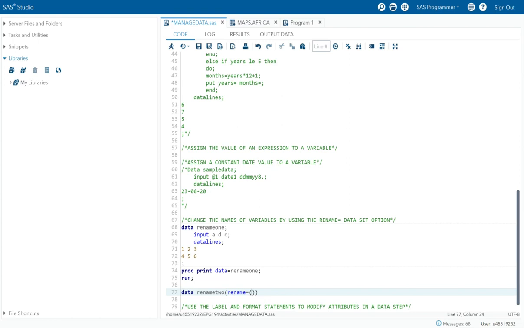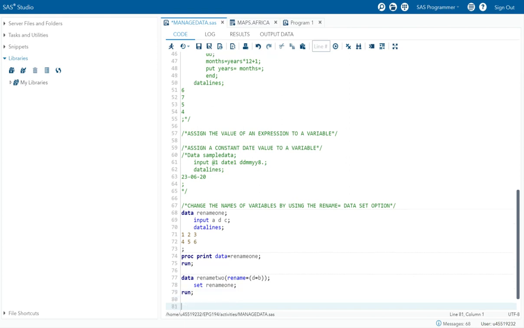And all we have to do here is say D equals B. Closing parentheses. And set it equal to rename 1. And then let's do a proc print here again.